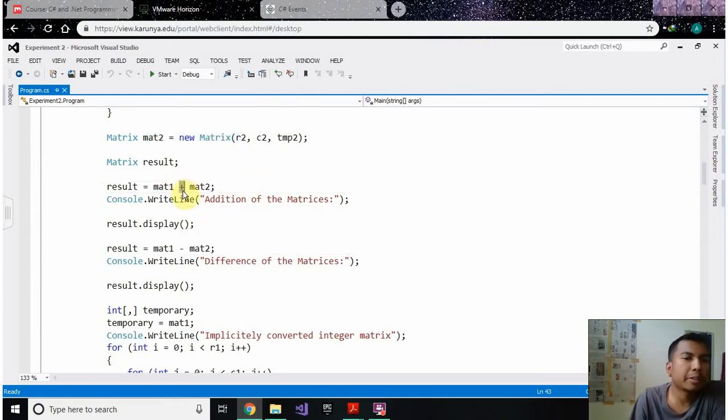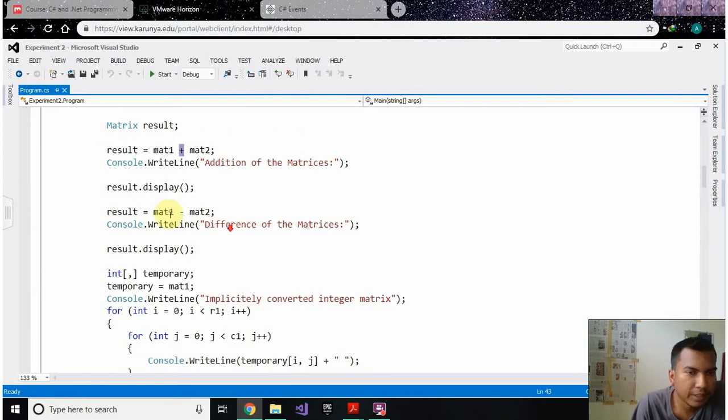If you delete the operator overload, it will show an error that the system can't work out what to do here, because it doesn't know what the addition of two matrix objects should be. But since we have defined it, it adds both and finally displays the result.